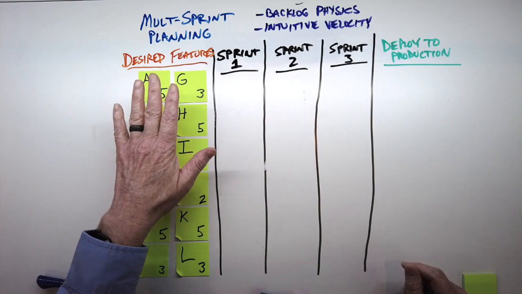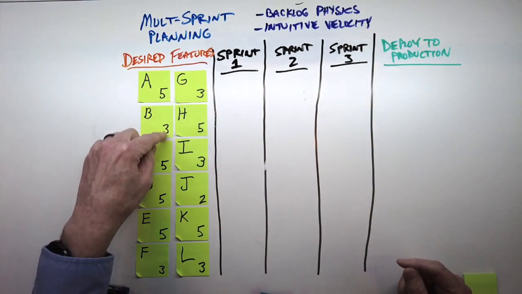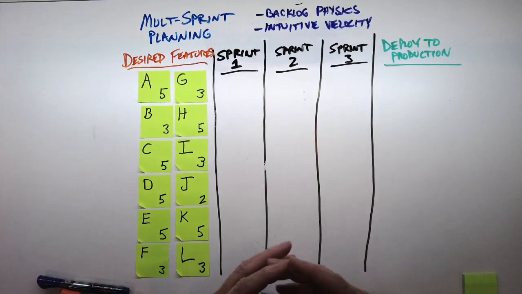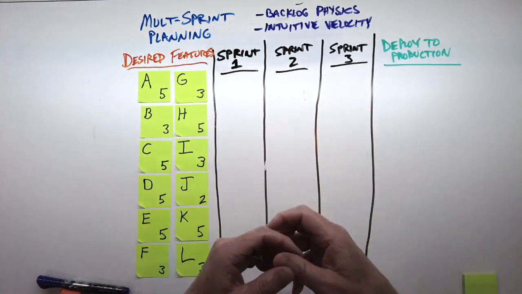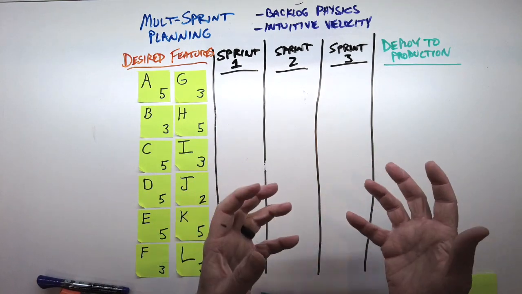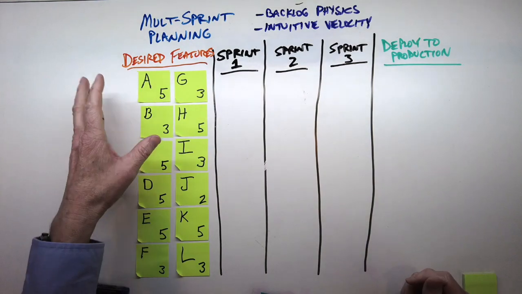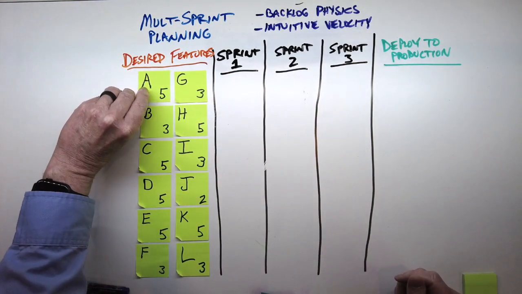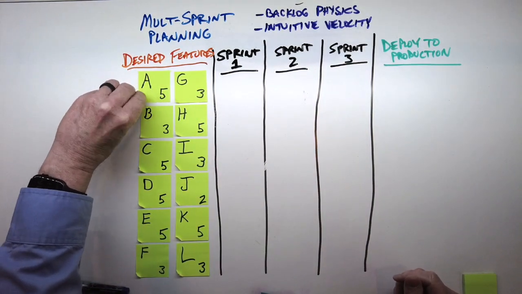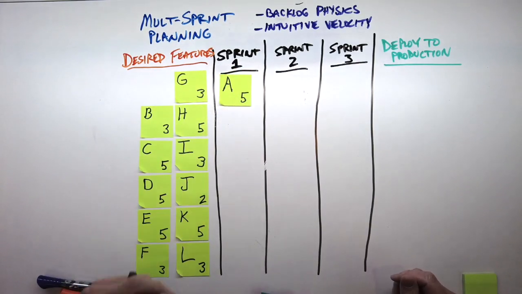So we're going to start planning, even though we don't know velocity, we at least have done some relative sizing of these different items. Since we don't have a record of velocity, we're going to rely on our intuition about the size of the work to understand how we can plan to get to some sort of velocity. As we get this started, first of all, we grab the first item because it's the most important. We're going to do that one first because it's the highest priority.